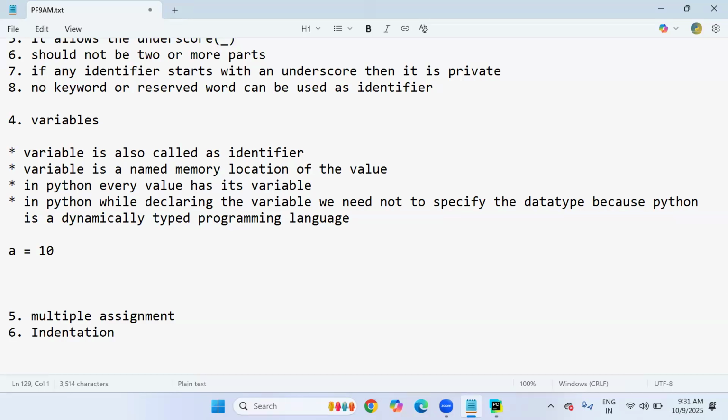But other languages like C, C++, Java are statically typed languages. Statically means during writing time. So at writing time only, the programmers declare the data type. But in Python, at running time, automatically, Python only decides the data type of your variable based upon its value. That's why we need not specify any data type.